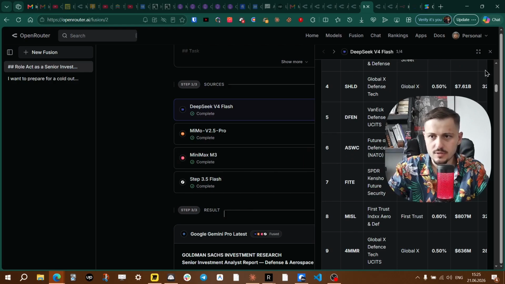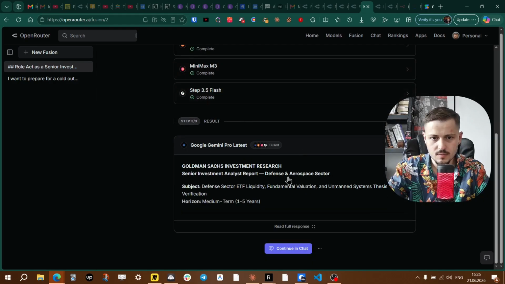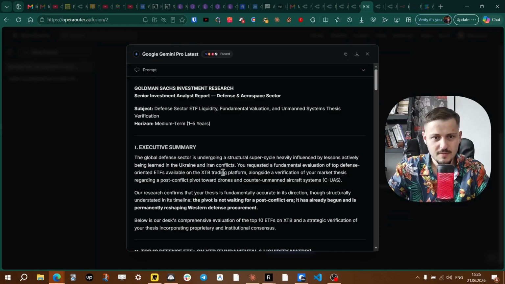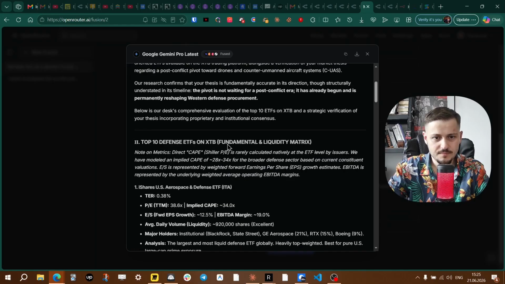And the summarization agent presumably is done as well. It's Goldman Sachs Investment Research. So in this case, yeah, don't sue me, guys. It is just a system prompt to pretend like we have an analyst in house. So the executive summary, and we have the best top 10 defense ETFs on XTB.